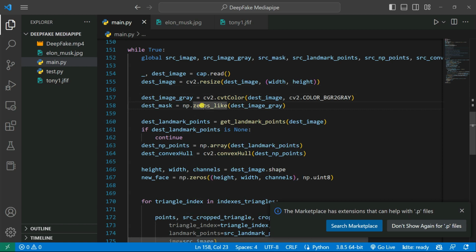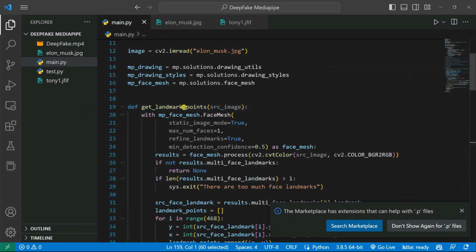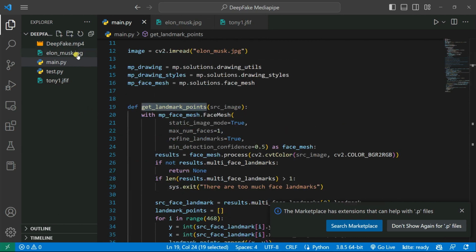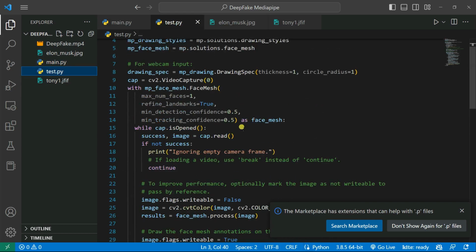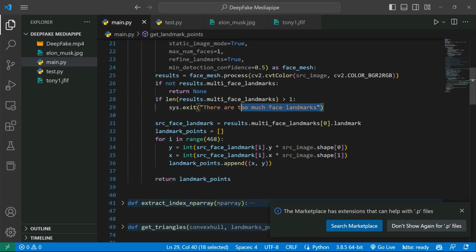Now inside the black image, we are going to put our face, where the landmarks are detected. We call this get landmark point function from here. If I go up, you can see we have a function called def get_landmark_point. It creates one face mesh solution. If I go to this test.py code, you can see the same code is available here too. So we are going to detect the face. If there is no landmark, the system will exit from here. You can also remove this line. If the camera is not finding any face, it will automatically give you the error, that there is no face for landmarks, and then it will exit from the system.